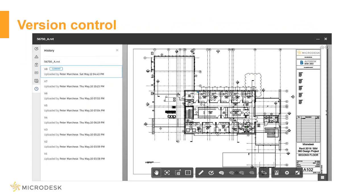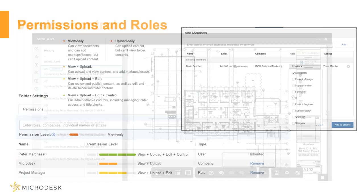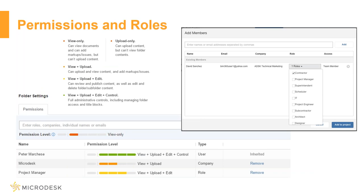With each of the things I'm putting up there, it's able to track the different versions. I can compare versions in both 2D and 3D, and I can even download the individual files that were uploaded at that point in time. One of the big things people were asking for was those permissions and roles. When I have things in here, I can say you can see this folder but not that folder; you can upload but not edit; you can only view. I can manage that not just on an individual user basis, but based on the role they've been assigned or the company they work for, so if there are 200 people on the project, I don't have to micromanage user rights.